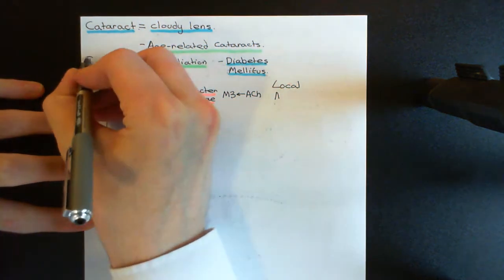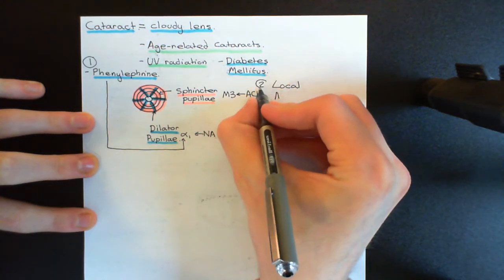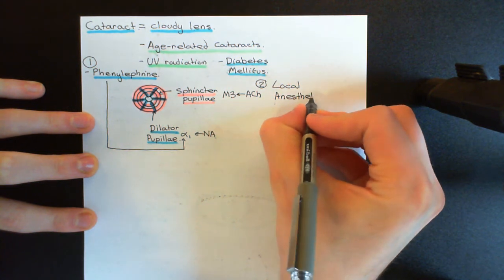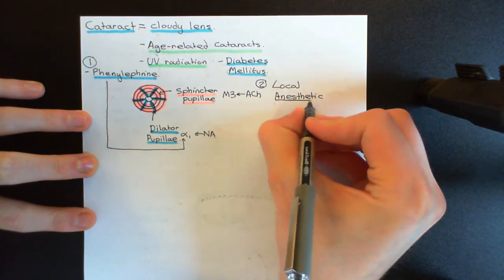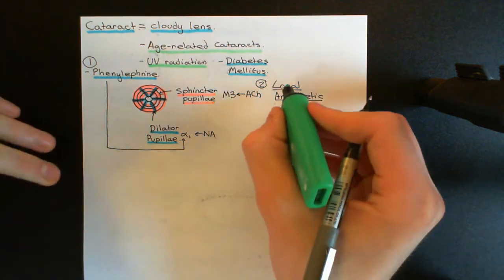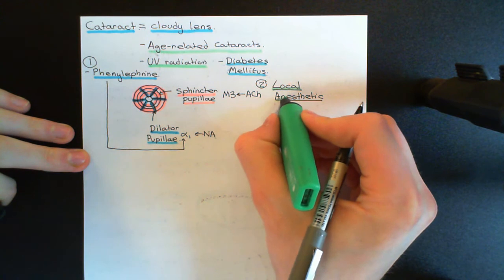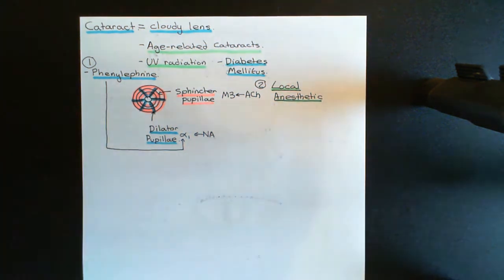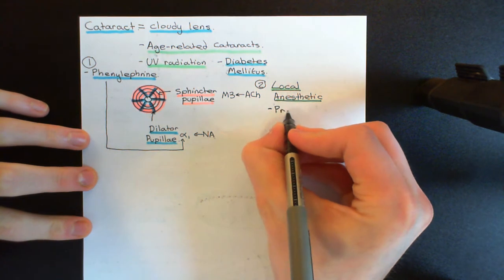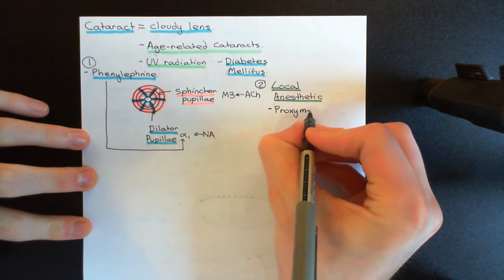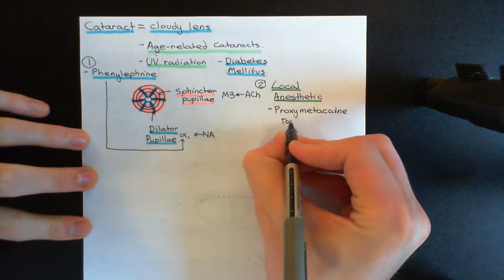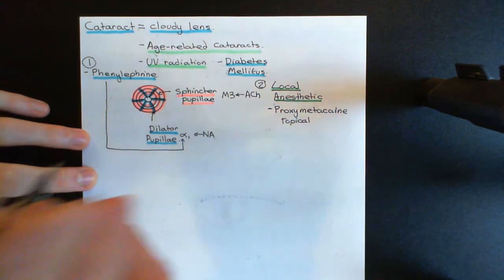So number 1, we'll have phenylephrine. Step 2 is the anaesthesia stage, so local anaesthetic needs to be given. As I say, the local anaesthetic stage is going to be split into two sub-stages. The first sub-stage is just to give a topical local anaesthetic, in the form of an eye drop. And usually the one that is used for that is proxymetacaine. So we firstly give proxymetacaine as a topical local anaesthetic. So that's just as an eye drop into the eye.